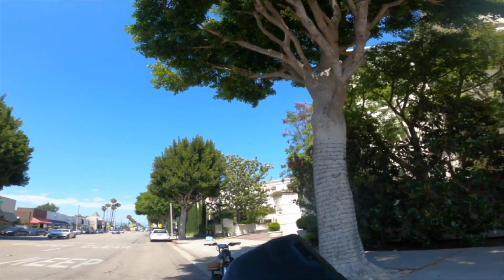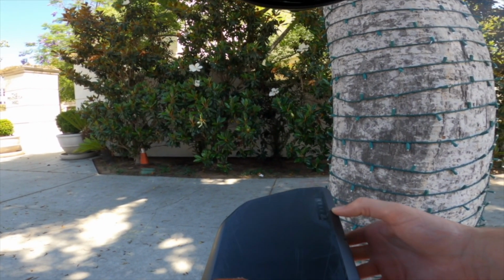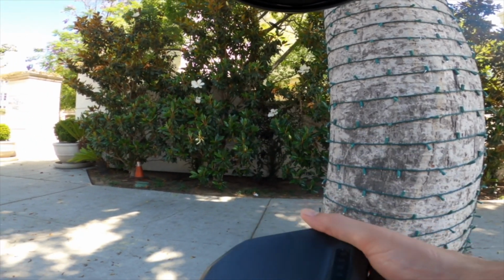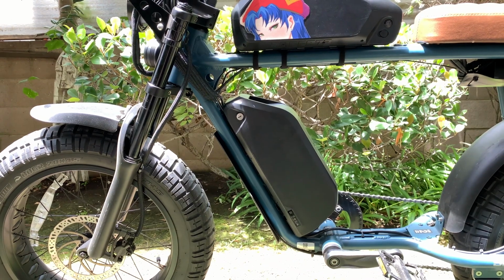it did not break, but it did get scratched. Yeah, doesn't seem like it hurt it. So don't be an idiot like me and make sure that you actually lock the battery properly.